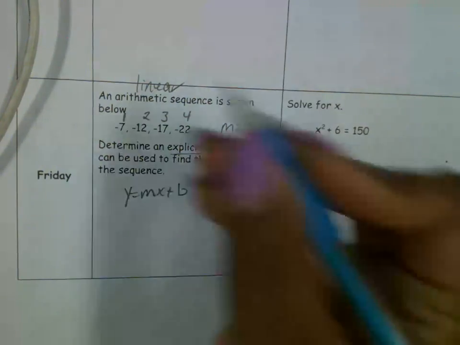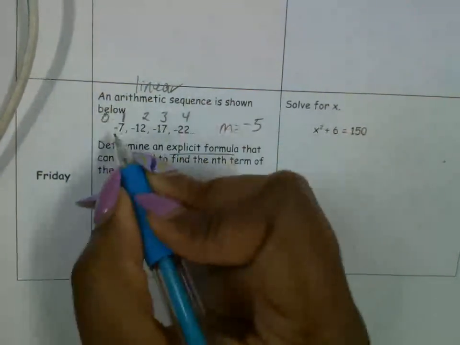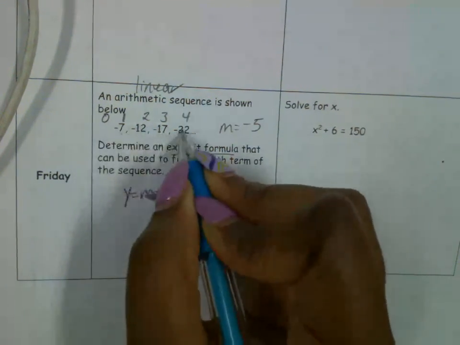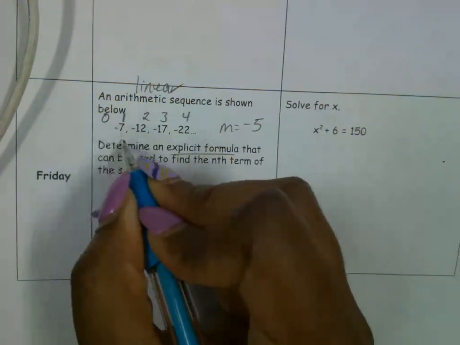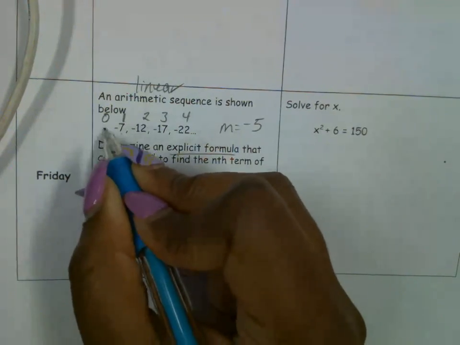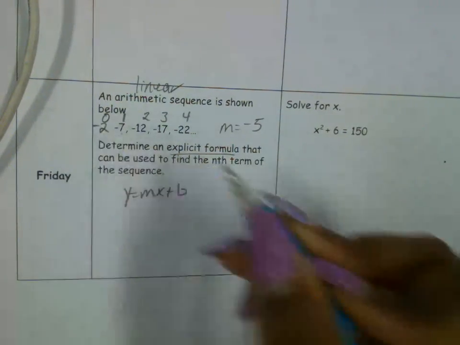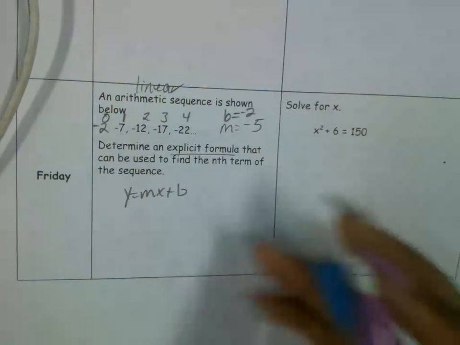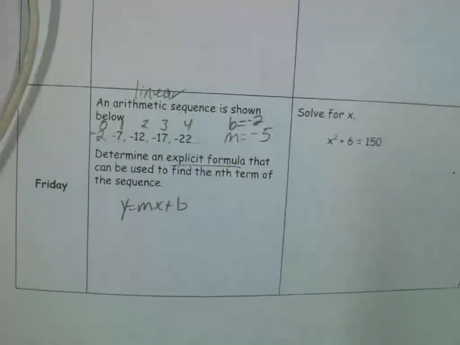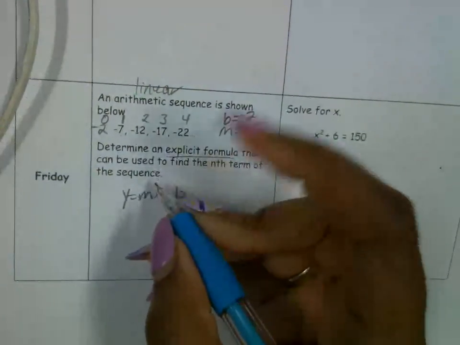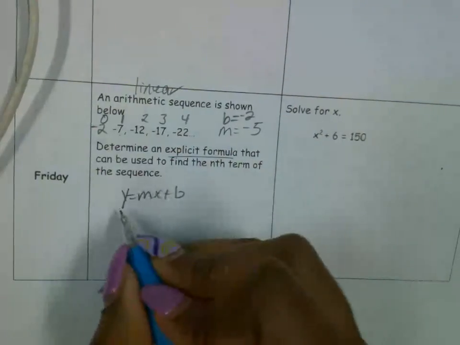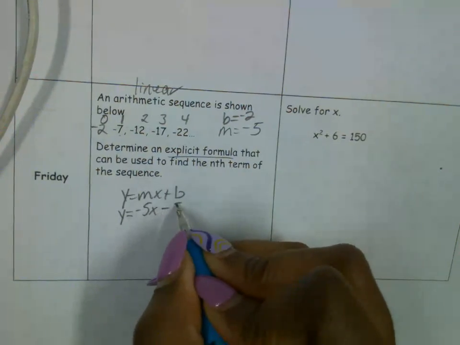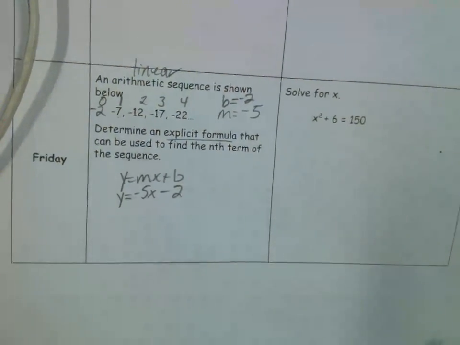Okay. Now we need to know what the previous number is, the 0 number. What would this number be? If we're subtracting 5 to go this way, what do we do to go backwards? All right, so when you add 5, what does this give you? -2. Okay, so our y-intercept is -2. That's our starting amount. So then how do I write this as a linear equation? What is that going to be? Go ahead, Josiah. Y equals -5x minus 2 plus 5. Very good.